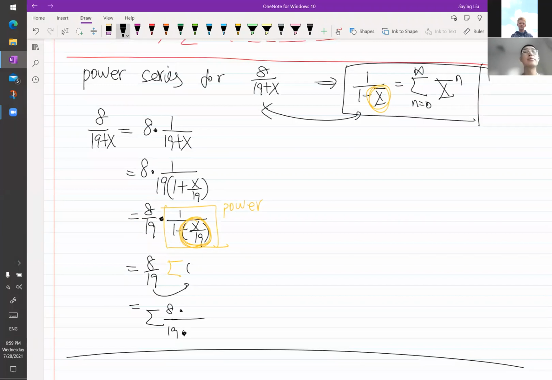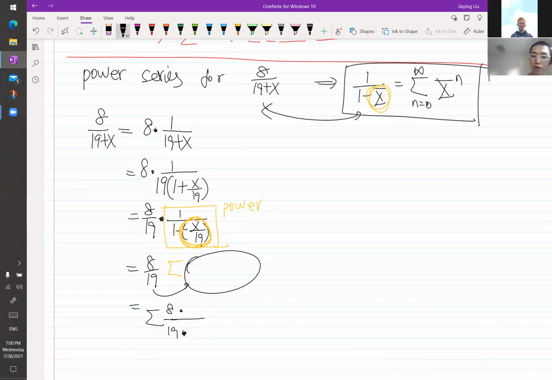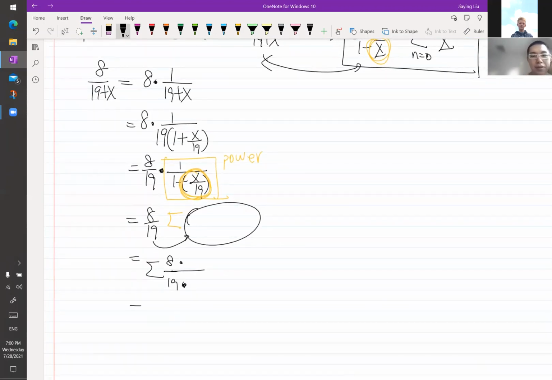So what would be on the inside, though, of that next part? I'm just trying to figure out what to do next, because I'm still a little bit confused personally. Yeah. We don't have to figure out the whole problem. I'm just trying to figure out what would be next in there. Oh, the next step from what I... Yeah, we don't have to do the whole problem. The next step is you probably end up with... No, I'm sorry. Not the next step. Like from the 8/19 sigma, and then what's in the circle. I'm trying to figure out what's in the circle.